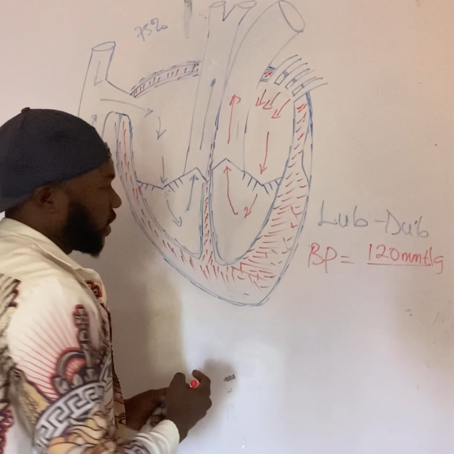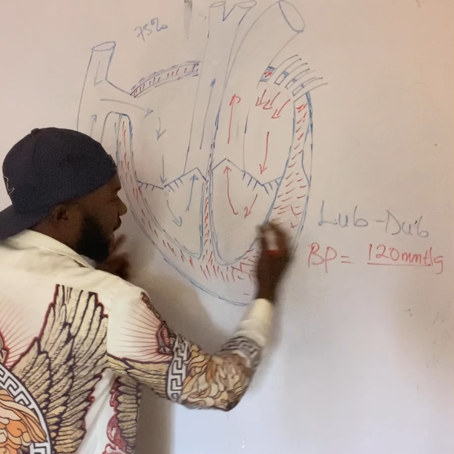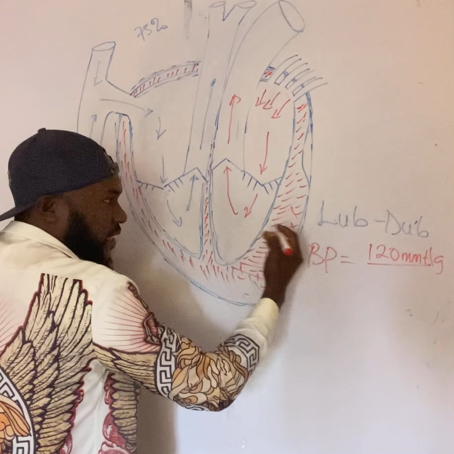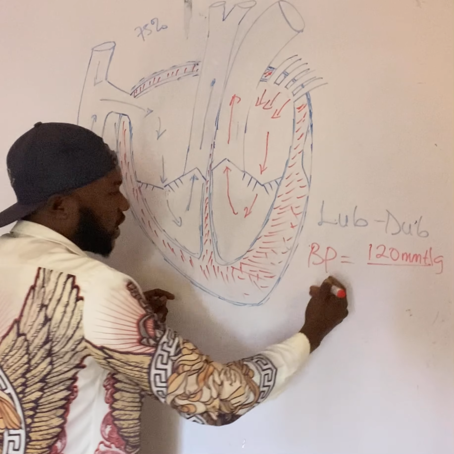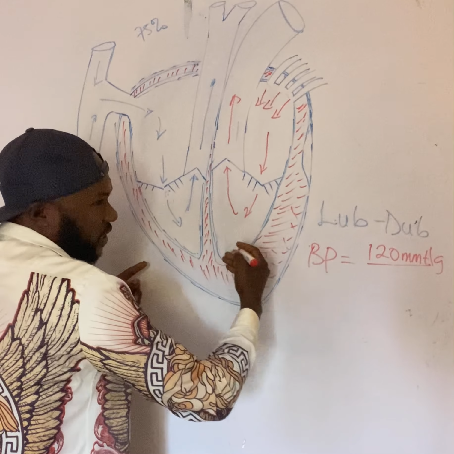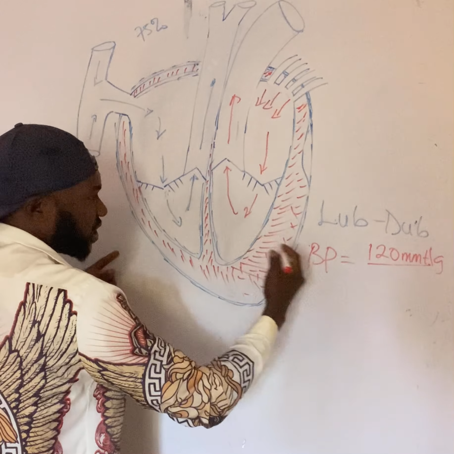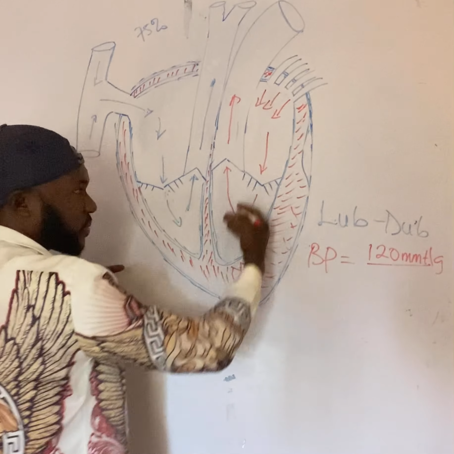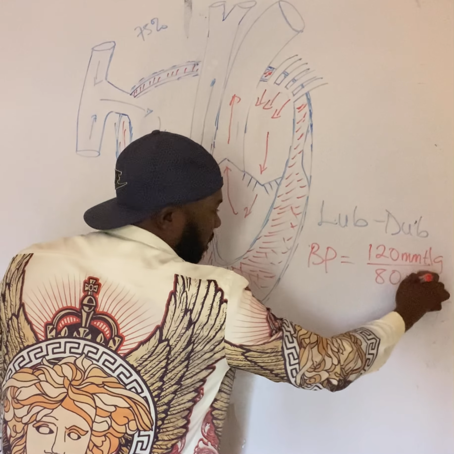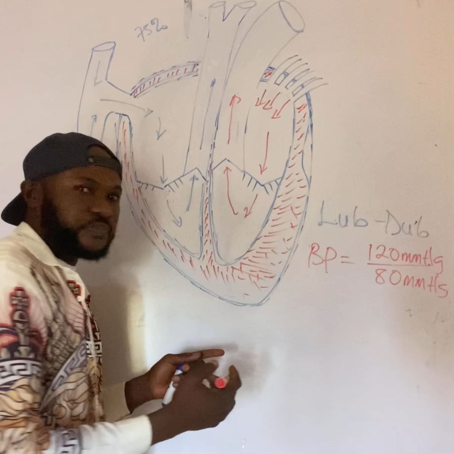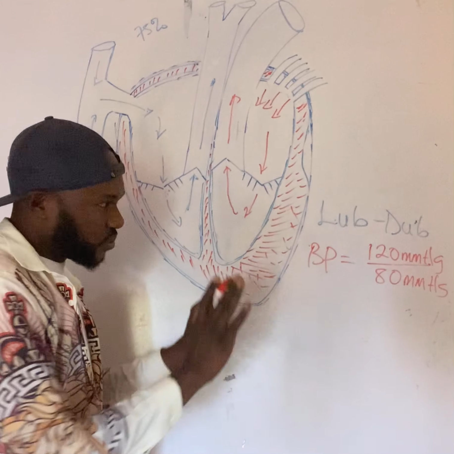This 120 can be affected by a lot of factors, by age, by sex, by other pathological issues. Then after the contraction, the heart tends to also relax. After the contraction, it tends to relax by what we call diastole. That will make the pressure here decrease, so that the volume will increase. When the pressure decreases, the volume will increase so that more blood can come down. And the pressure tends, maybe let me just use 60 millimeter mercury. It differs also depending on a lot of factors involved. We don't want to go there now.